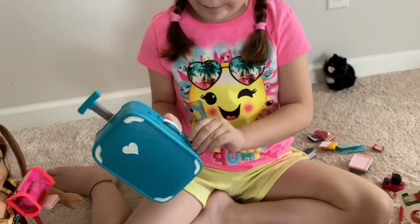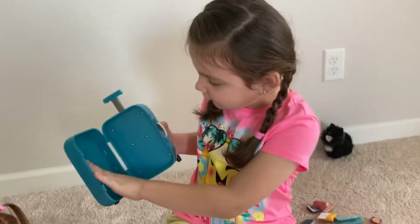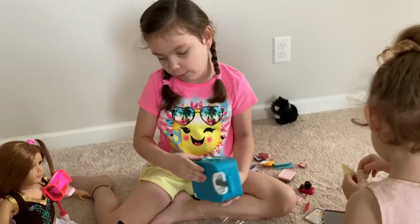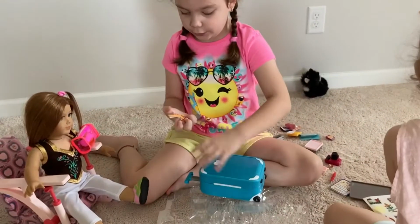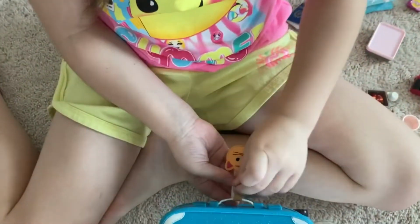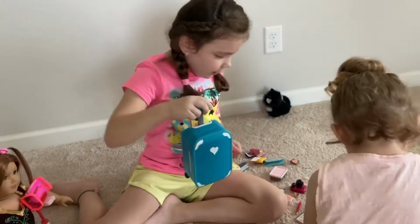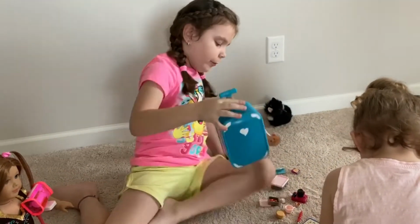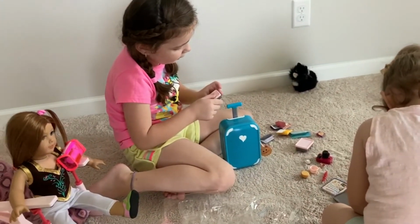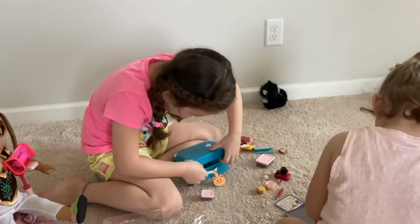Let's see how much room. It has a lot here, and that's big. Lots and lots of room to store everything. Oh, but let's first put on the luggage tag. It's supposed to go here, right there. There it is. And where's the travel case? Let's put it here. Let's pack everything up inside of it. So let's open it up and pack everything inside.